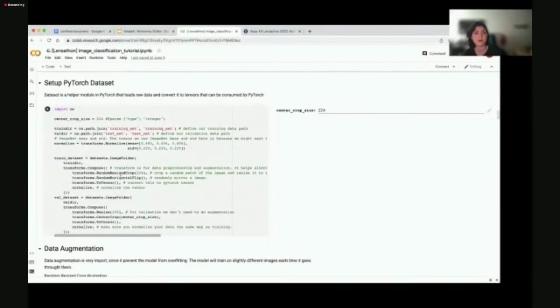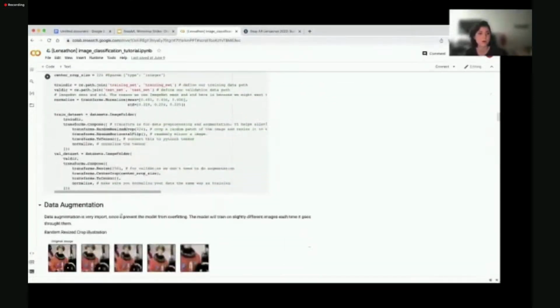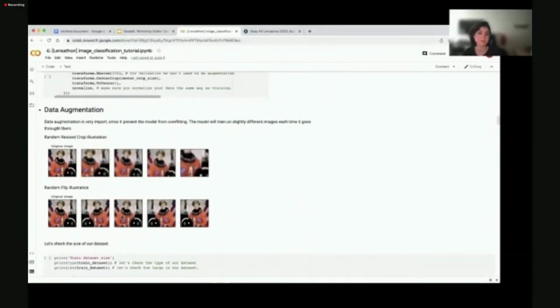So we don't need to do that for the validation or the testing set. In here, we're just resizing and doing center crop for our normalization piece. This is a visual example of what those two components that I mentioned, the random resize crop and the random flip, look like, so think about it from a visual standpoint.